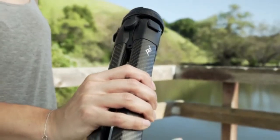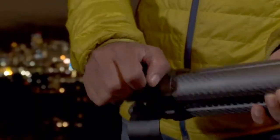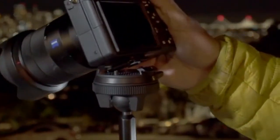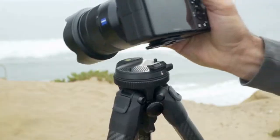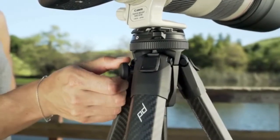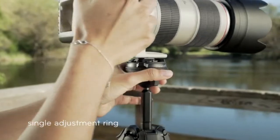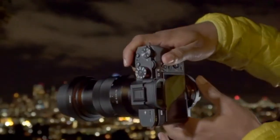We created the tool we believed a tripod should be — a tool designed for use in the field, with robust, easy-to-use cams, rapidly deploying legs, and instant, secure camera connection. The result is a tripod that deploys faster than any other in its category. Intuitive and low-profile touch points — no guessing which knob to turn or how far to turn it. Just one precision-engineered ring for simple and smooth articulation.